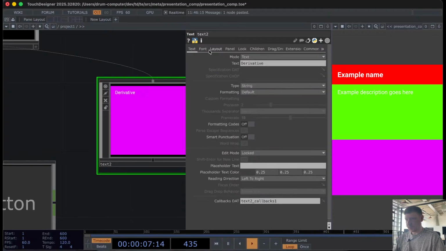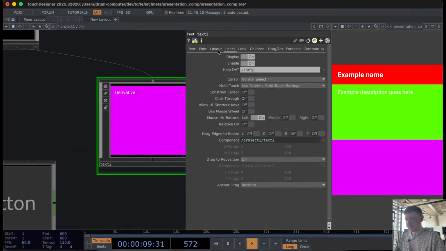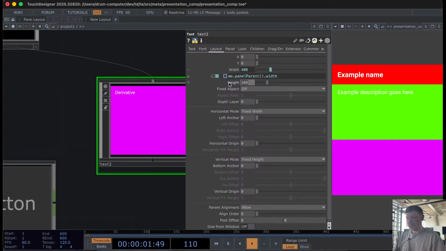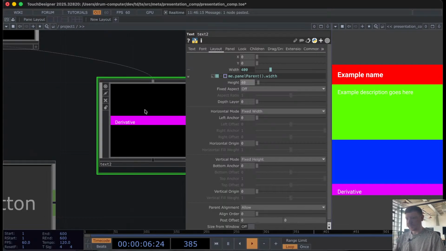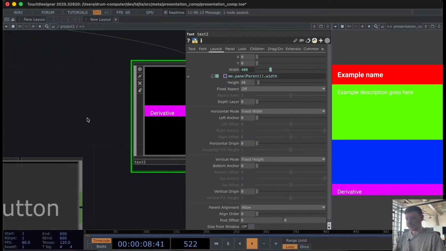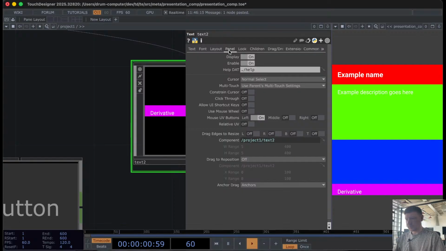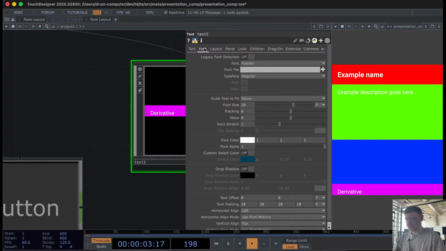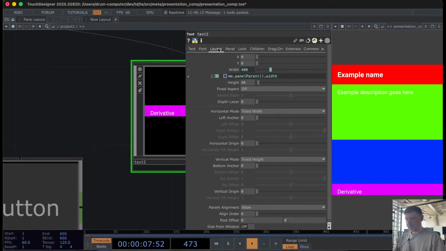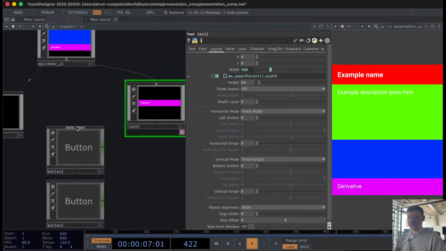So this guy would be 40 pixels, let's say. For now.